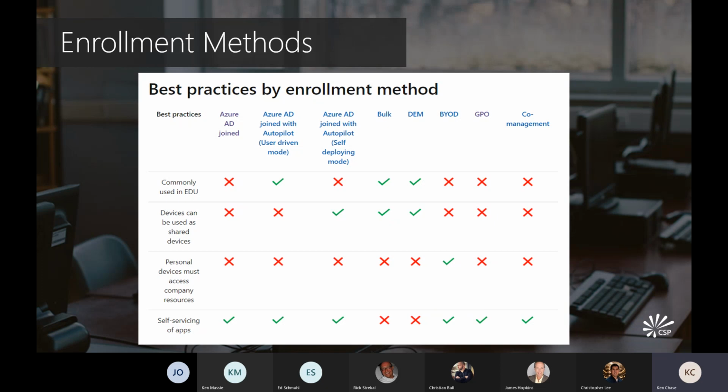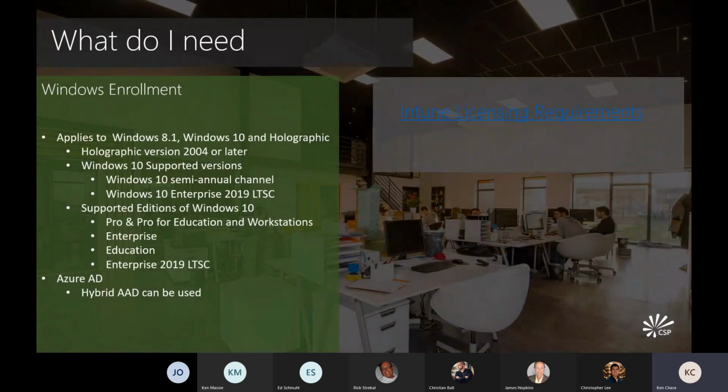So keep that in mind if you're a hybrid Azure AD organization. If you want to do your enrollment, you would have to configure the GPO to do that. Any questions so far?